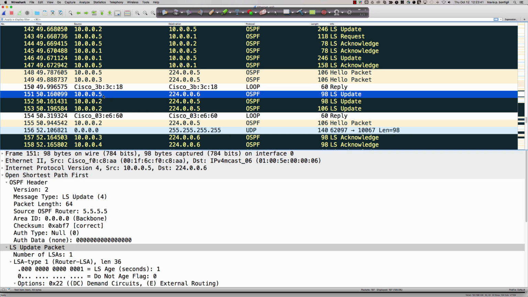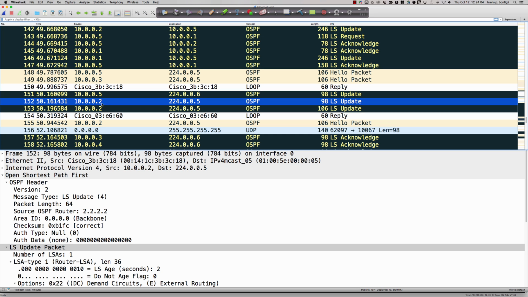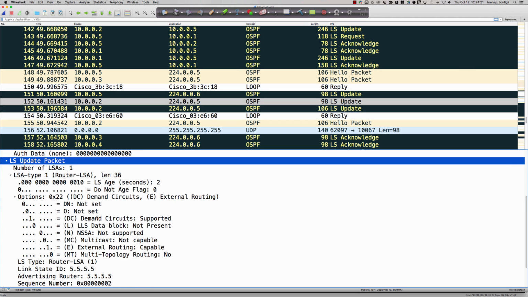And here's 5, right, sending out to the DR, the 224.0.0.6, that's the all OSPF DR BDR address. He fires out a link state update, right? Because 5 knows who the DR and the BDR are at this point. And then 2, the DR, sends a link state update out to everybody. Because now that all the updates have been taken care of between 5, the new guy, and 2, the designated router, the DR now sends out an update.